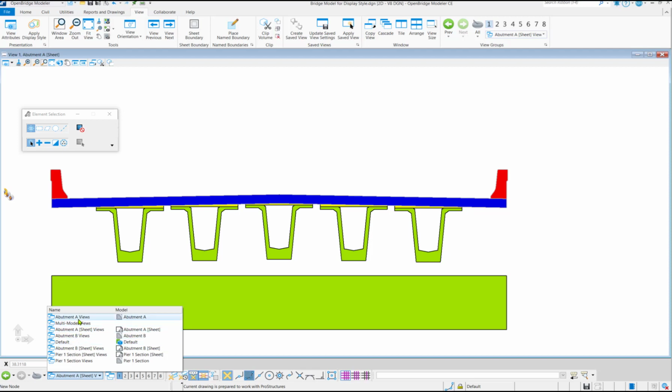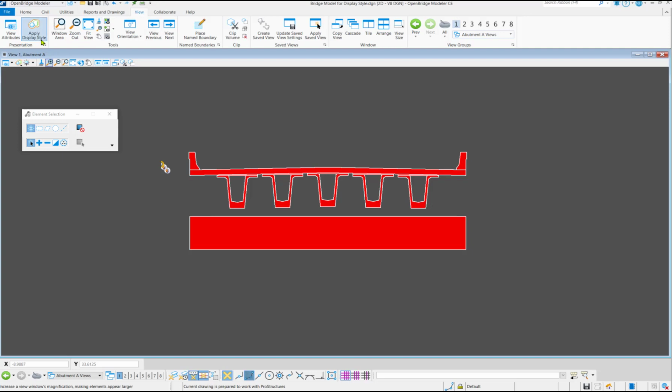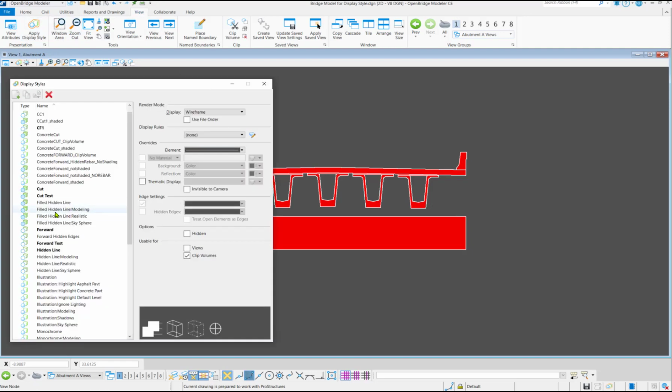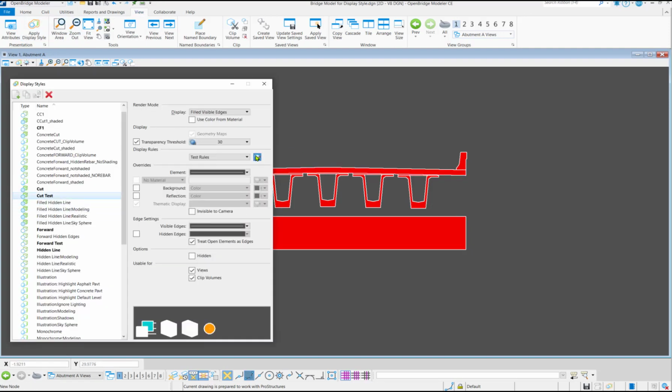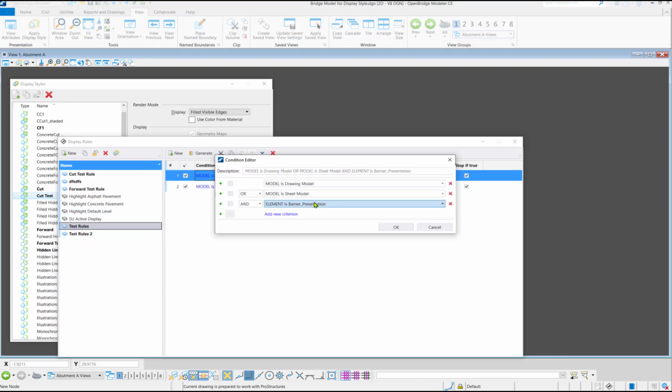If we can just quickly have a look, if I come into there, cut test rules, we can see in there what we said. It's a model, drawing model, which is this.